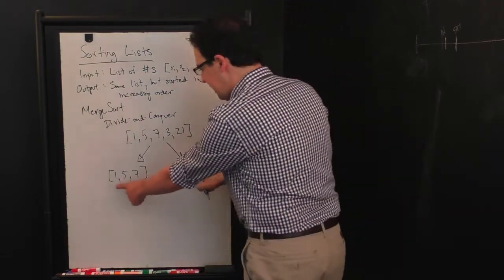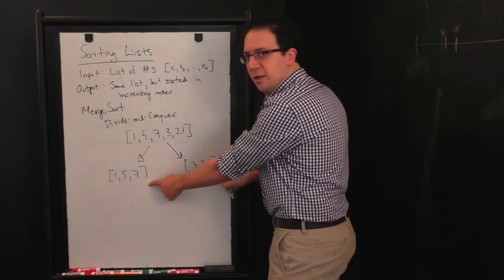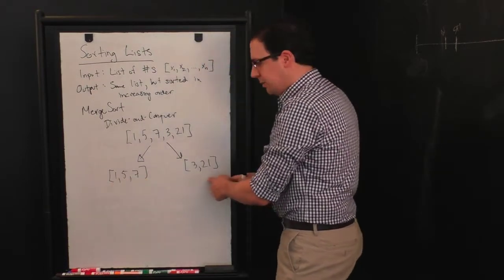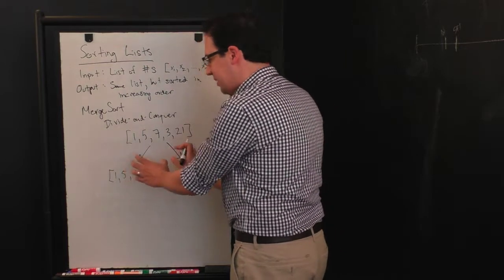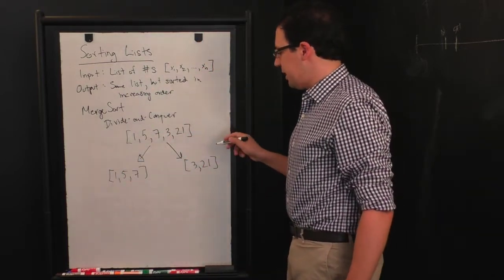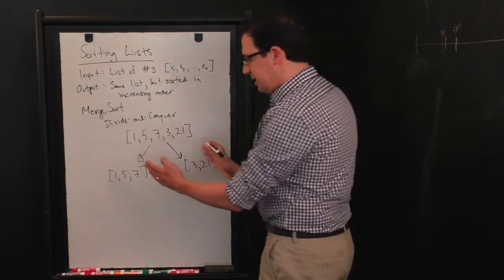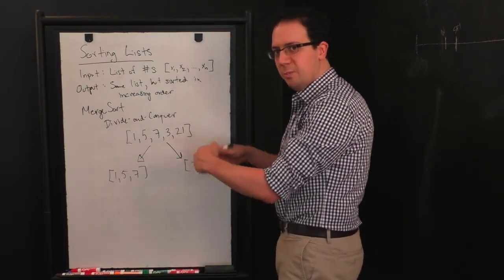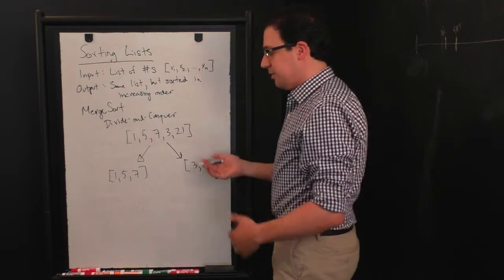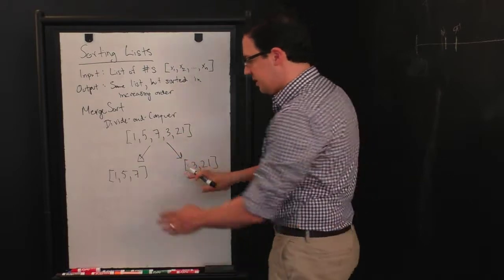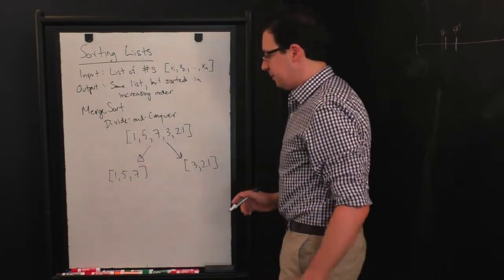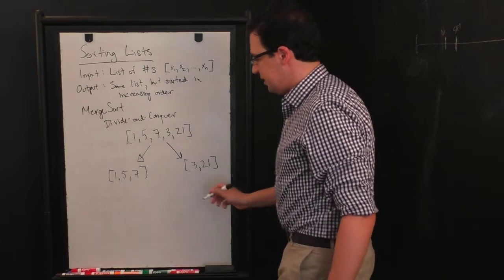And this is what's called a merge operation. And the idea is, if I have two lists that are sorted, each on their own, right, just concatenating them together gives me back my original list, which isn't sorted. So instead, the idea is, I want to interleave the elements of these lists, so that when I put them back together, the result is actually sorted. And the reason I can do this faster than just sorting the original list is because I know that these two sub lists are already sorted.